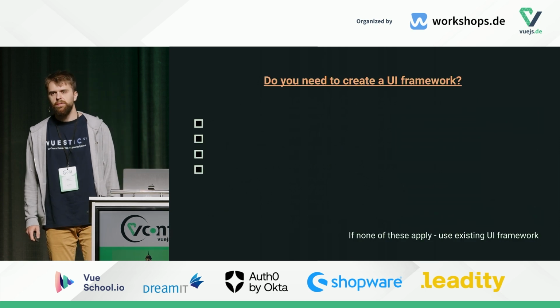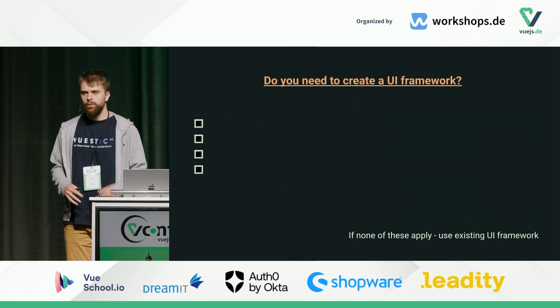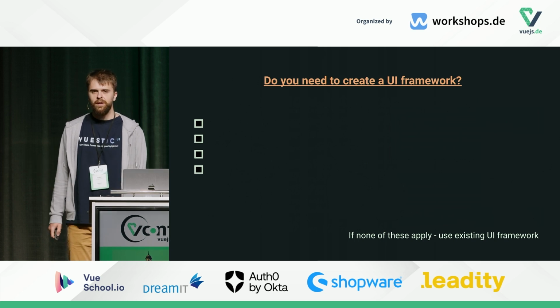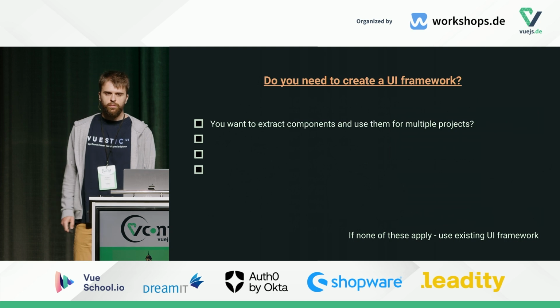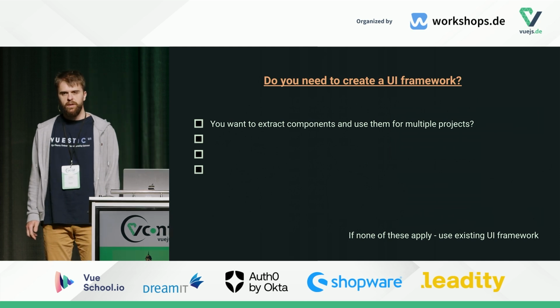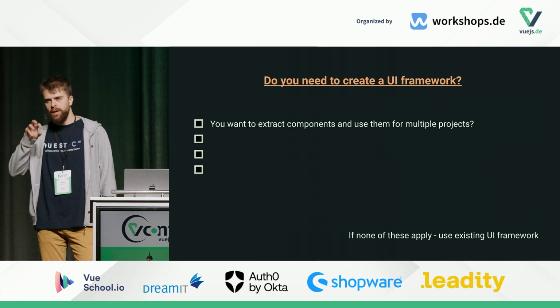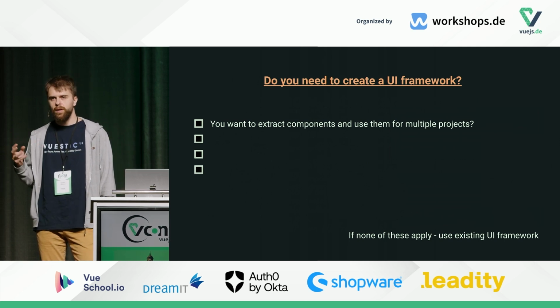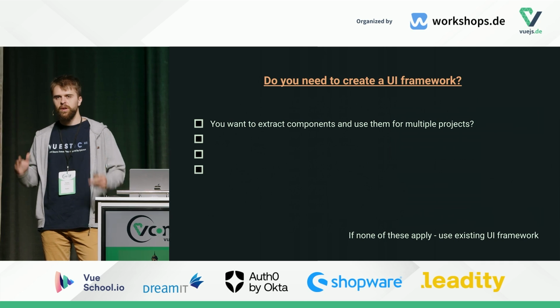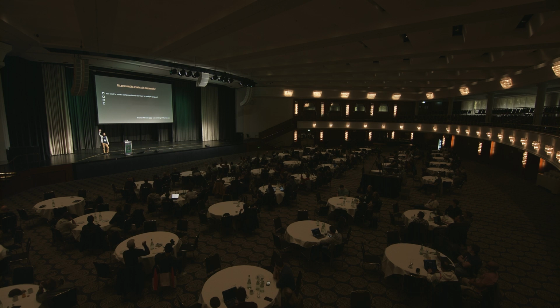So first, I have a couple of questions for you. If you answer yes to any of these, then you might need to create a UI framework. The first question is, do you want to extract components and use them for multiple projects? What I mean here is sometimes you might have a number of projects, and the styling there is the same, and you want to move it to a separate project and extract it. Has anybody had a case like that? Can you raise your hand? OK, cool.